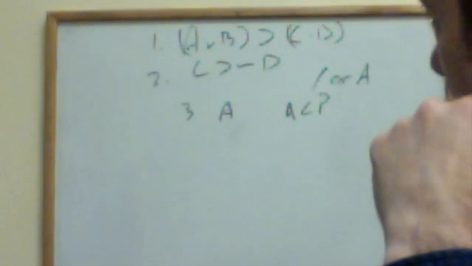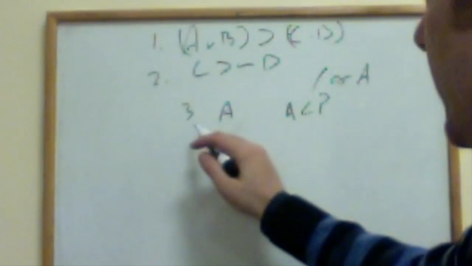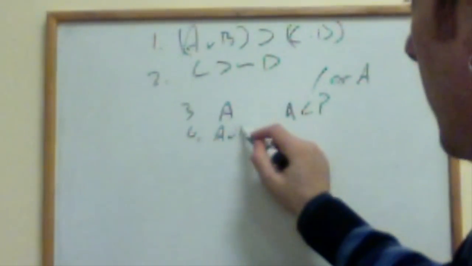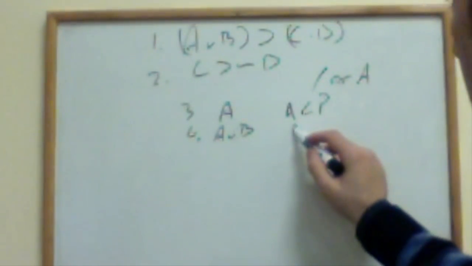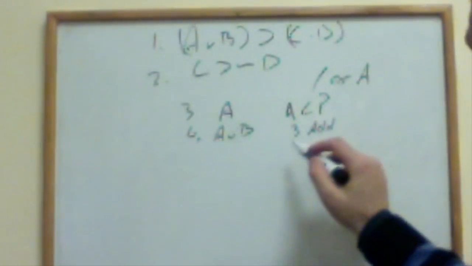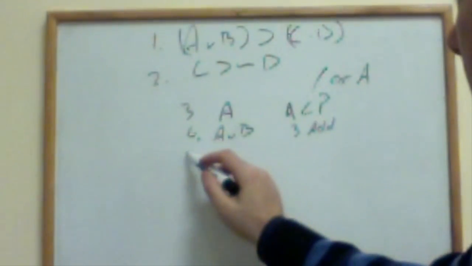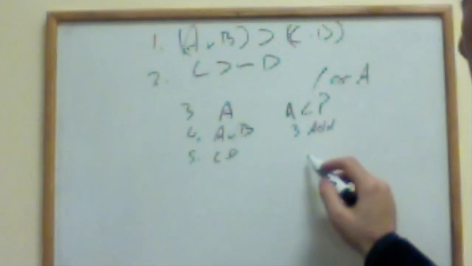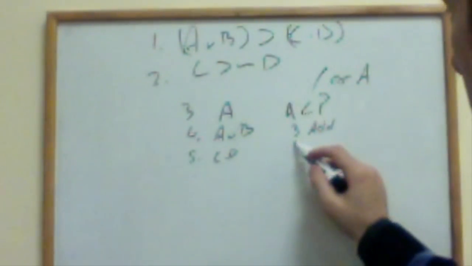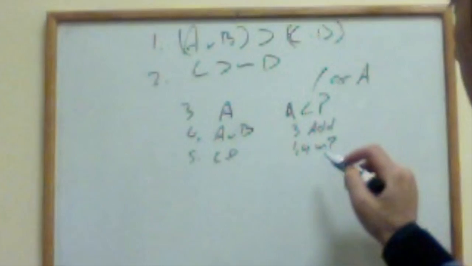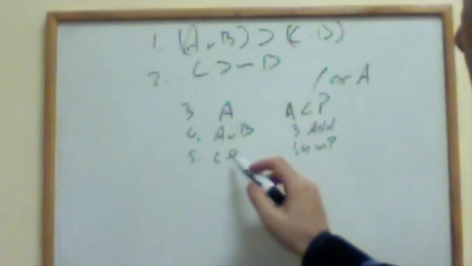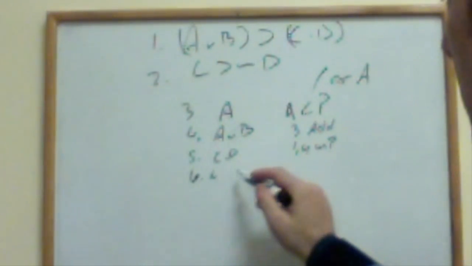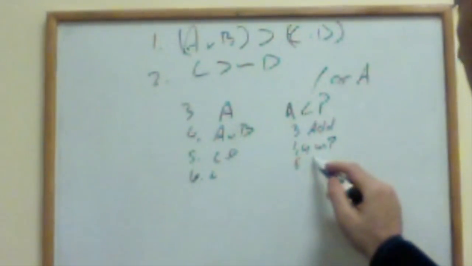So let's go ahead and derive our contradictory statements. We know how that's done; we just did it. We write line 4 and we want to add B, so we write A wedge B, and we got that from line 3 by our addition rule. Now we do our modus ponens. Line 5: C dot D, from lines 1 and 4 by modus ponens. Now we want to write down C, and we got that from line 5 by simplification.